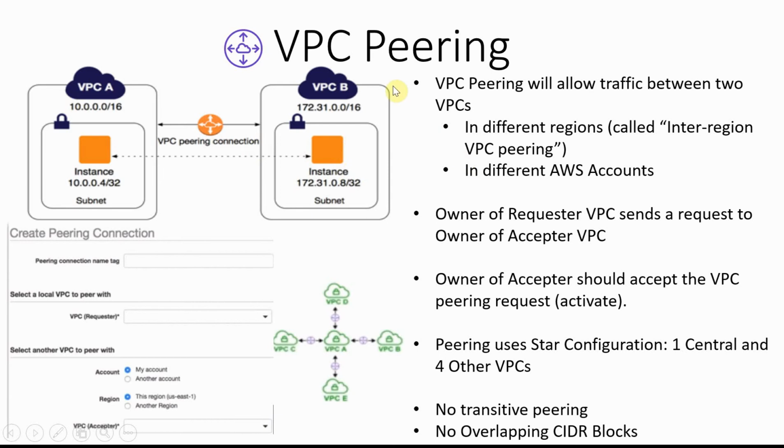Just remember this VPC peering, because we'll be using it in today's concepts as well. As a recap, we will touch upon the same VPC peering in the VPN as well, so I want to spend more time here. This VPC peering will help you connect two different VPCs to talk to each other. Typically, there will be an owner who will request the communication, and there will be an owner on the VPC B side who will accept that communication. That's when this VPC peering becomes active, so that the data transfer can happen.